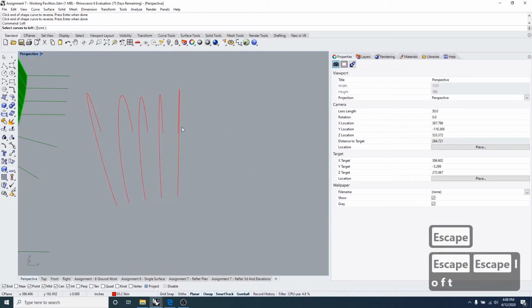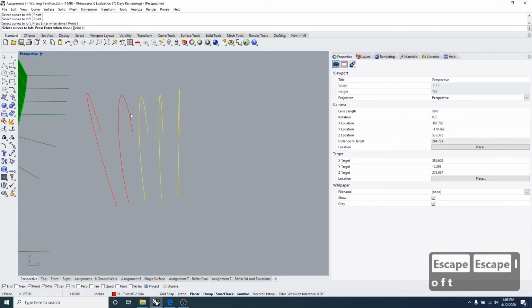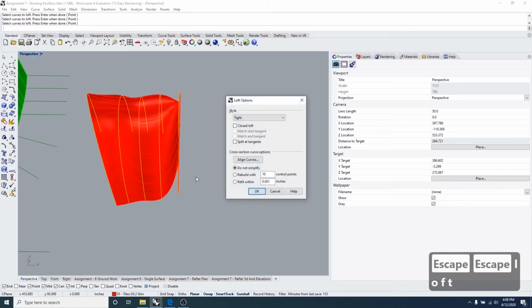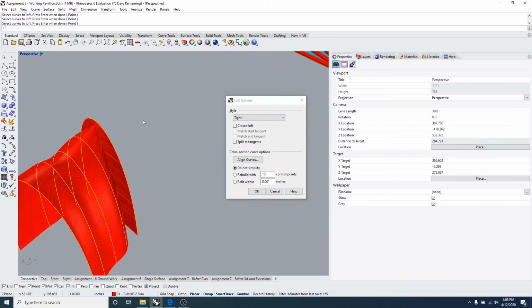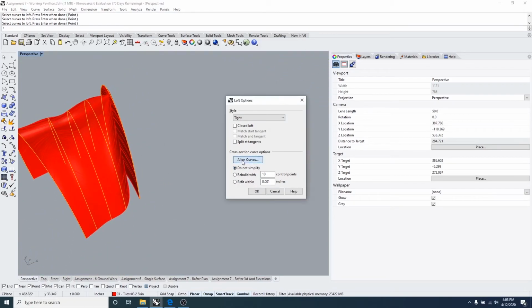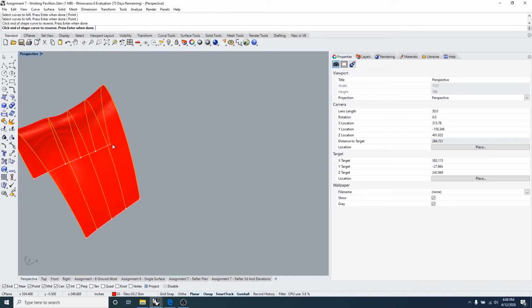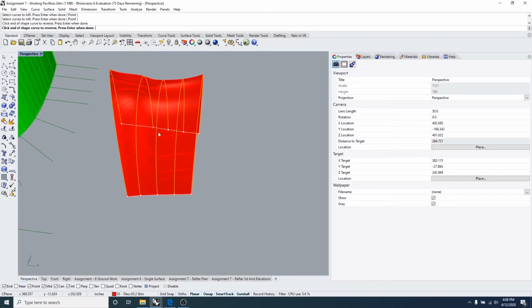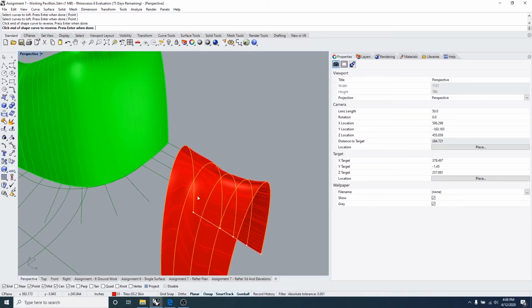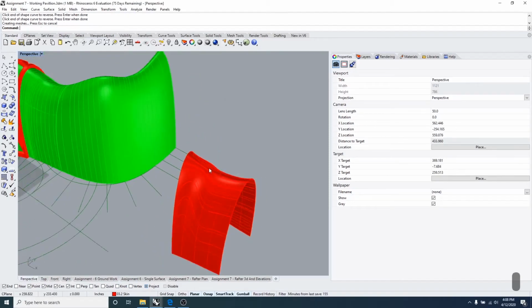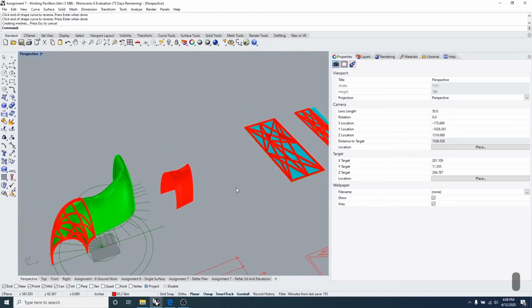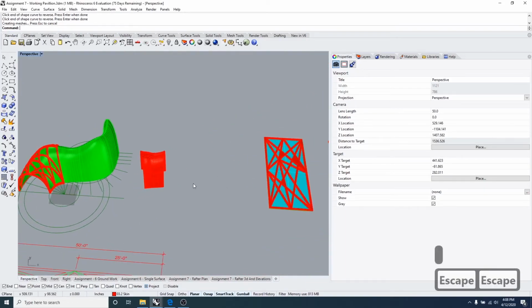So Loft, and then select the path that I want to follow. And notice how the one at the end is a little bit off. We're going to click Align Surface, and we're going to click that. Notice how my path now is straight. That's what we want to do. And the reason we're doing all this is so that our flow along surface works.